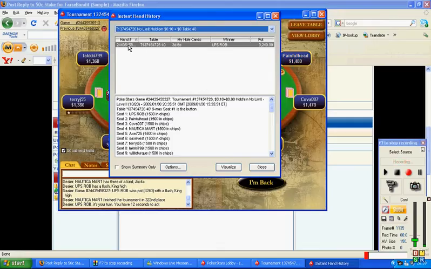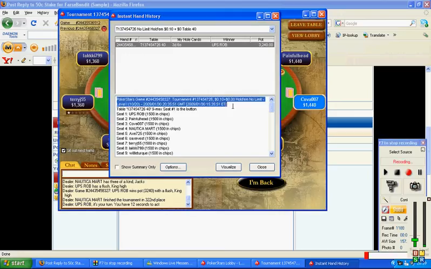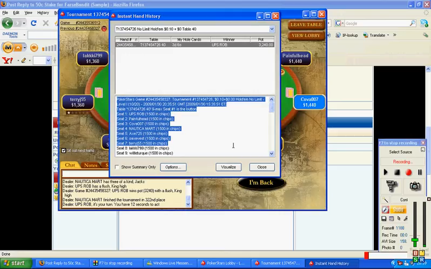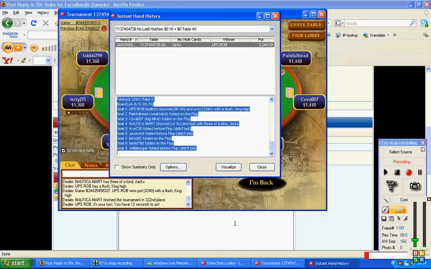So you make sure that the hand is selected. With it being the first hand, it will be, that's easy, and you simply copy and paste the contents of this box. Now when you get to here, you do have to scroll down, so make sure that this bar here on the left hand side is fully scrolled, and copy that.